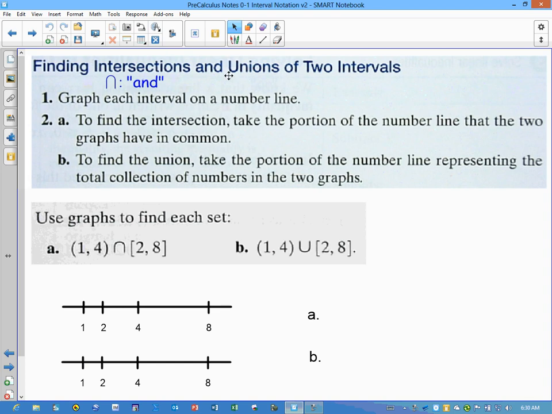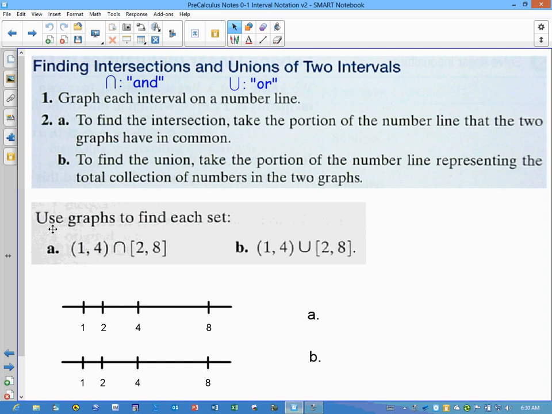And the other symbol, the symbol for union, is the easier one to remember because that's a U. It's a big U. And the union is logically equivalent to the word or. So if it's on First Street or it's on Main Street, then that means any spot on the pavement on First Street or any spot on the pavement in Main Street, you'd basically add those two sets together. Add those two intervals together.